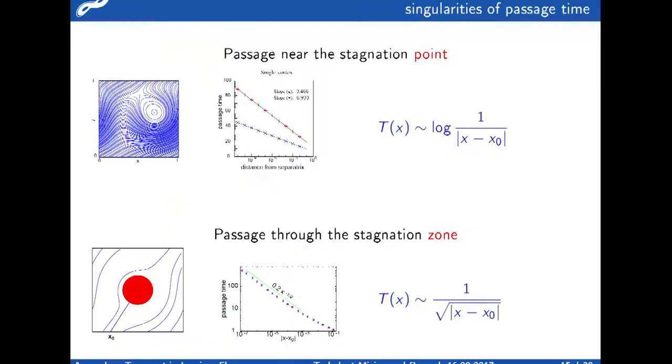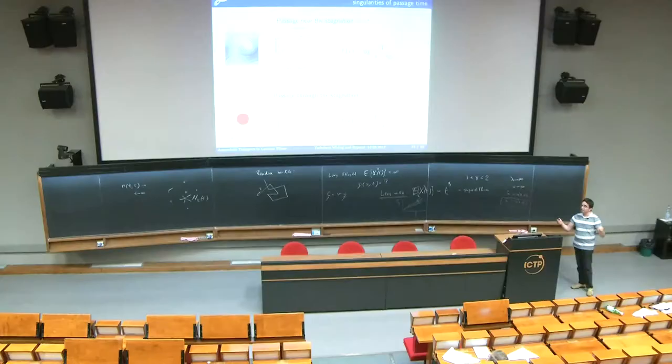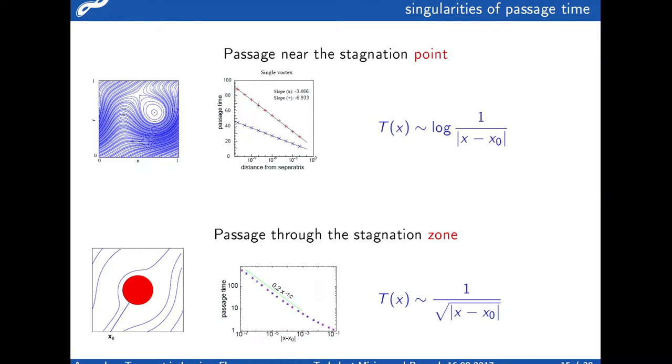What is the reason for the mixing? The reason is the passage near the stagnation point. The reason is a slowdown somewhere. There are particles which slow down and particles which go elsewhere and do not experience a slowdown at this moment. This stretches the distances. For the effect to be strong enough, I need such zones in the flow - stagnation points or obstacles where I have a continuum of stagnation points. I need repeated passages close to such zones.